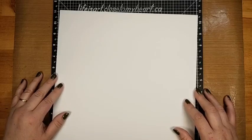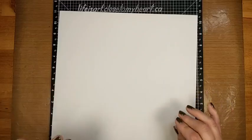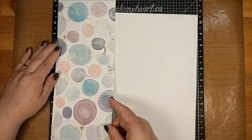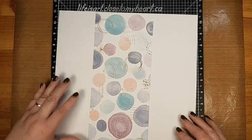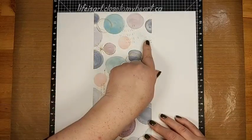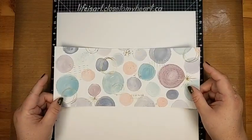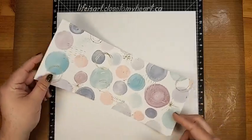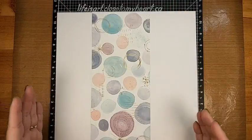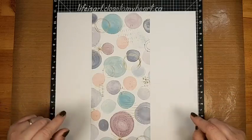You needed a 12 by 12 piece of cardstock. I'm going a little slow in case somebody hasn't gathered their items yet. You also needed a 5 by 12 piece of pattern paper — and when I give you the measurement 5 by 12, that means 5 across and 12 down; the across number is always first. So if you have a pattern that doesn't work vertically and you've cut it horizontally, you may want to switch it up.